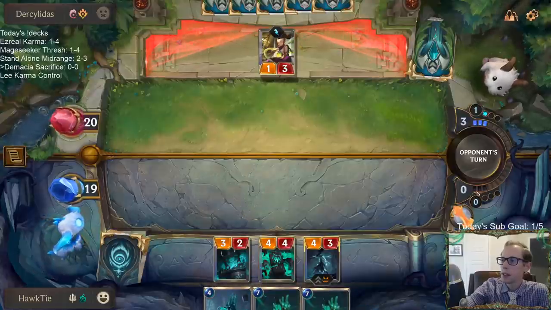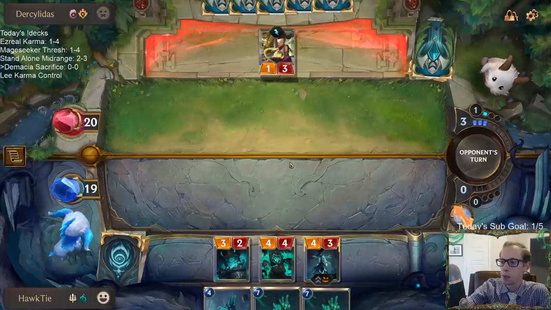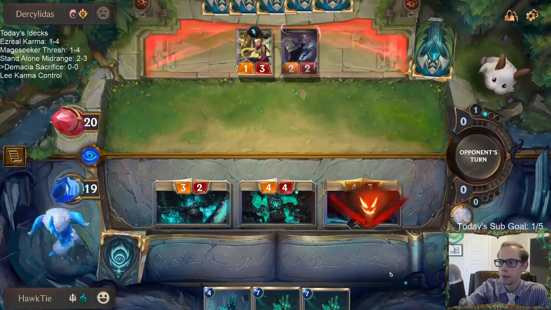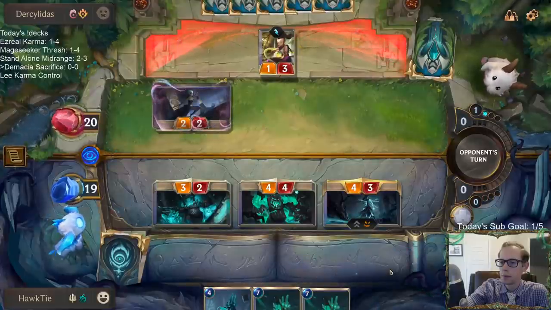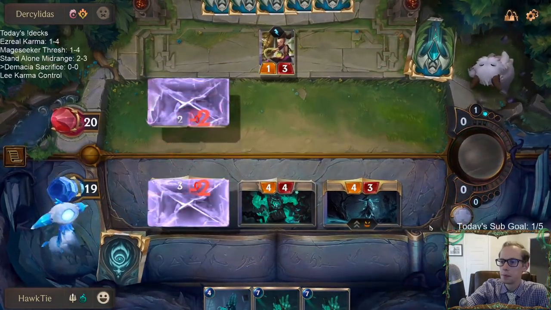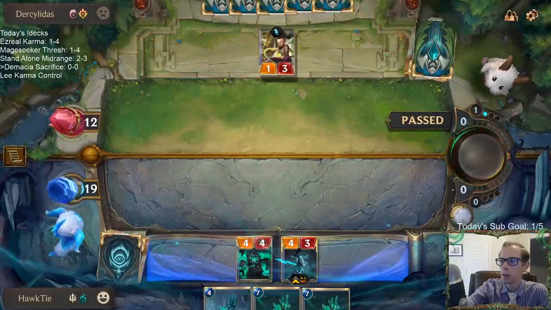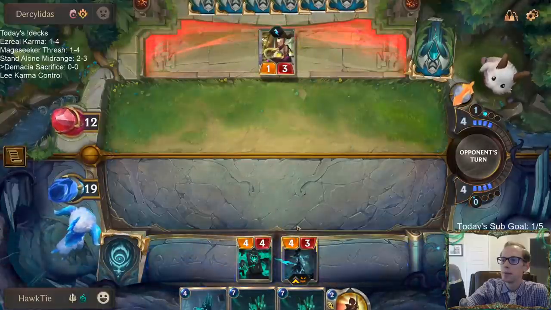The double Rekindler this early is kind of awkward. As you can see, it's turn 3. We're 4 turns away from possibly playing one. It's pretty awkward. But besides that, we've had a good start. We've had a good turn. Our turns 1, 2, and 3 have been very solid. No complaints there.